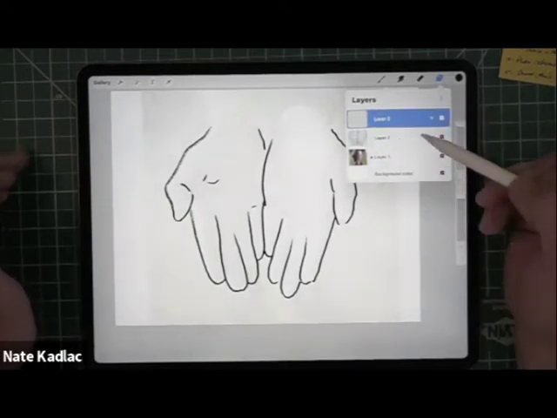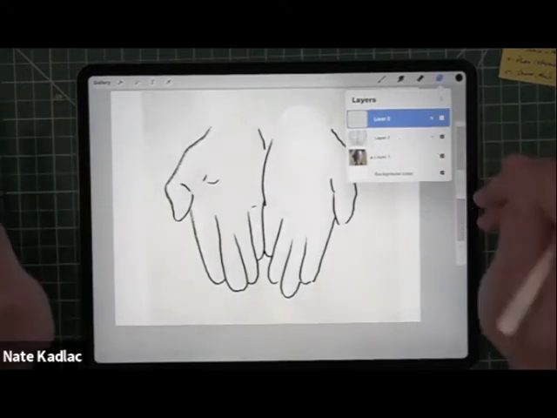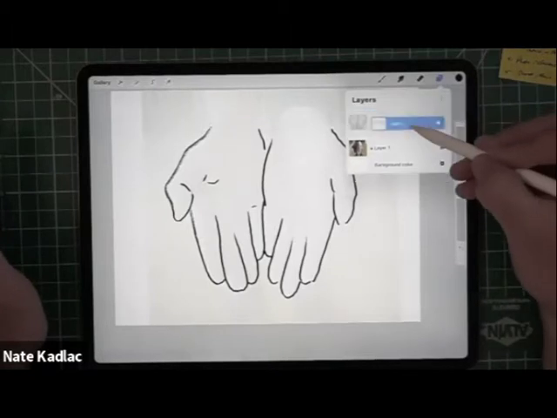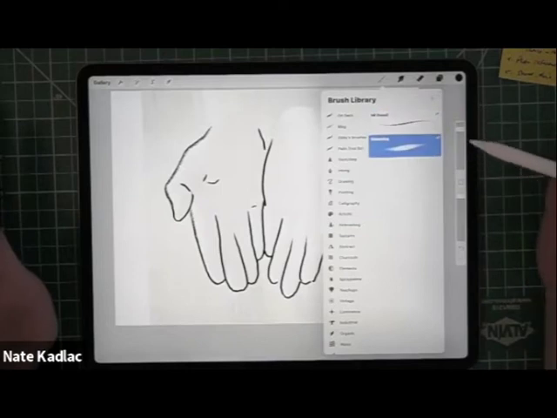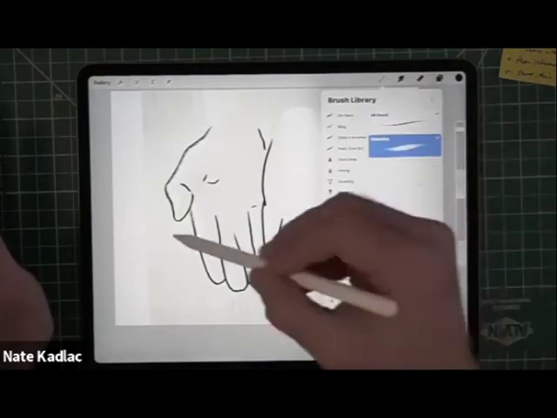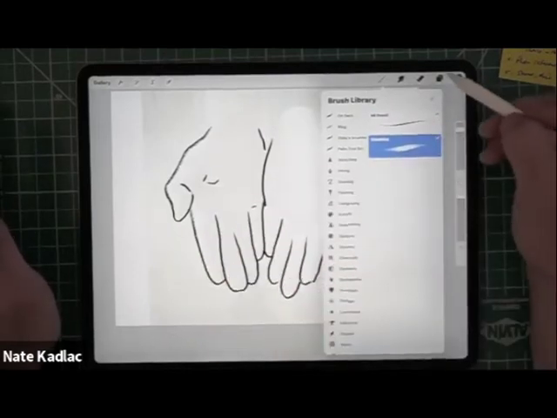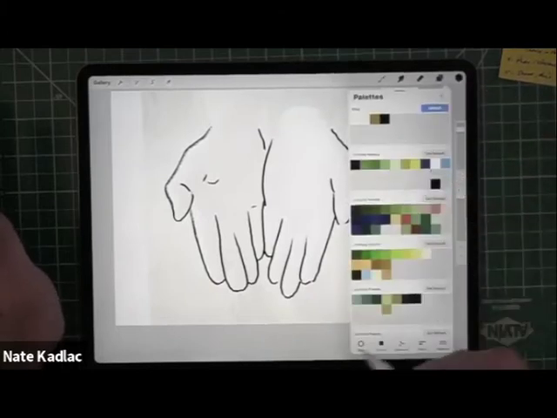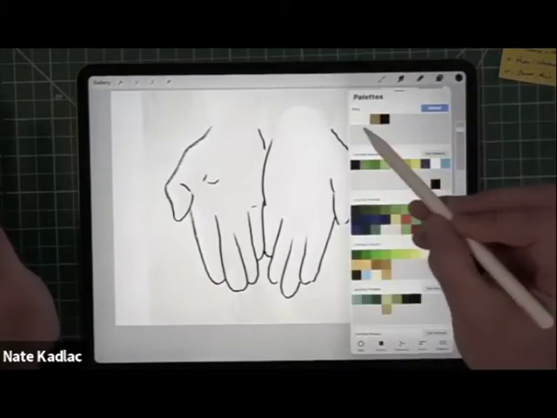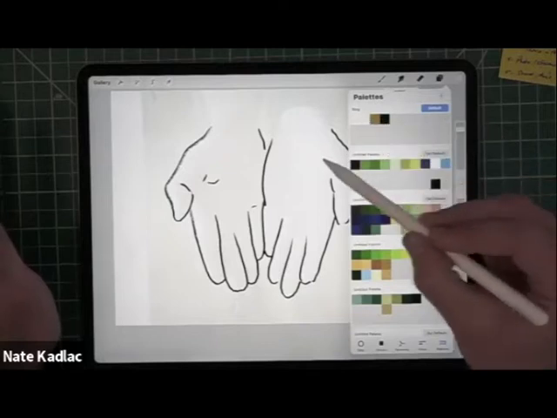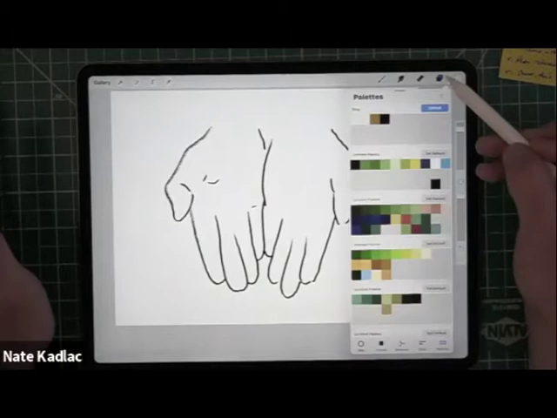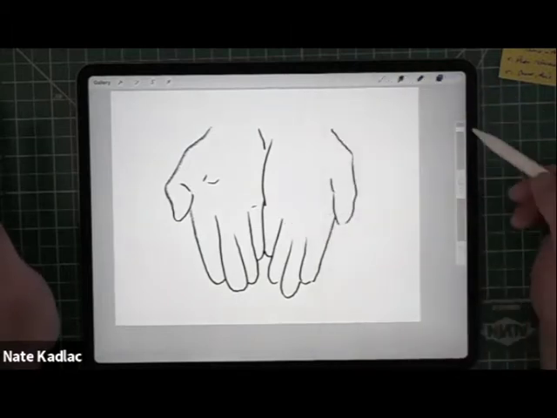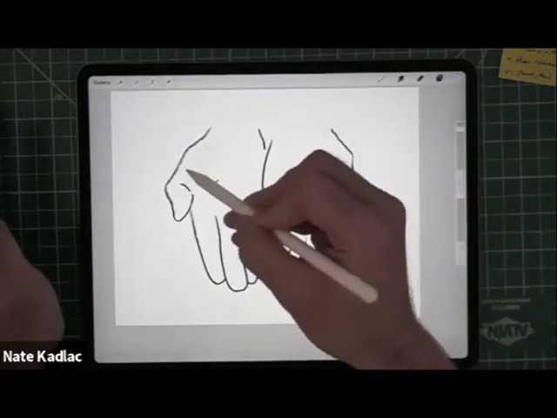And then what you do is, if you're familiar with Photoshop or any other editing tool, you can create another layer. And I'm going to just drop that below this. And I'm going to start playing with some color a little bit. It's probably a little early, but I'll just do that now. And I have a couple of favorite colors that I typically use. This one's kind of a light skin tone of my hands.